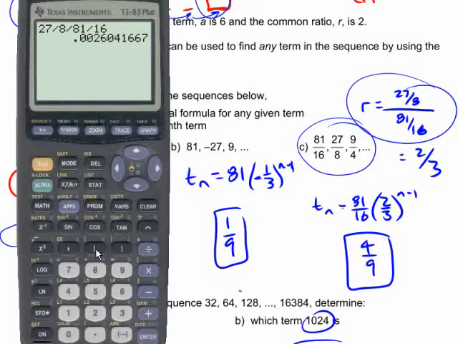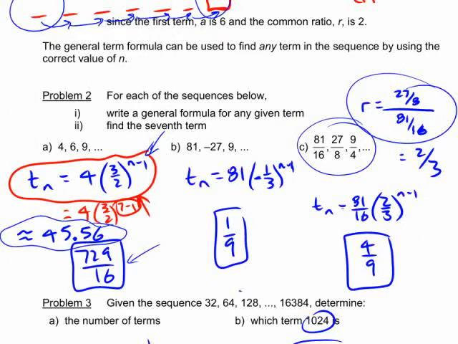Whereas what you actually want is you want it to do 27 divided by 8, get an answer for that. That you don't need brackets around, but the bottom you do, right? Because you want it to divide 81 divided by 16 first. So even though you write it without brackets, that's what you want, right? 2/3, that's the 2/3 that you're looking for there. When you have an expression like this, it's implied that there's brackets around it, so you should put those in on the calculator, even though you don't write those.